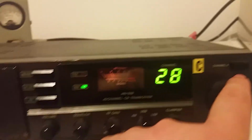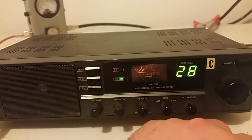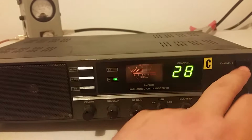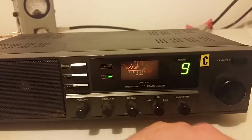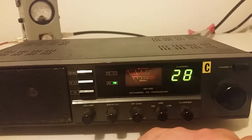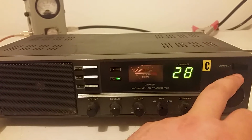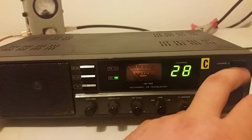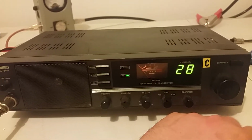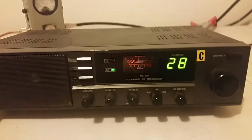Channel 9, for anyone that doesn't know, is technically the emergency channel. Now, I'm not sure today if you had an emergency and you turned to channel 9, if you would get a hold of anyone. I'm not sure if there's an emergency service that monitors that. I don't think all of our local police have CB radios. Maybe some of them do. I've never tried it, so I've never got on channel 9 and called for an emergency. So I don't know if it's still a respected channel for emergencies or not.